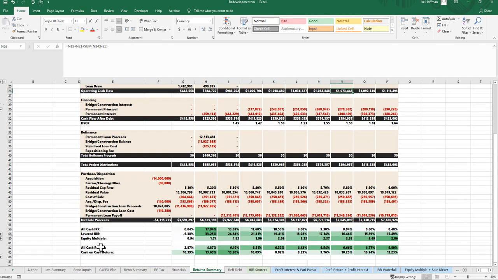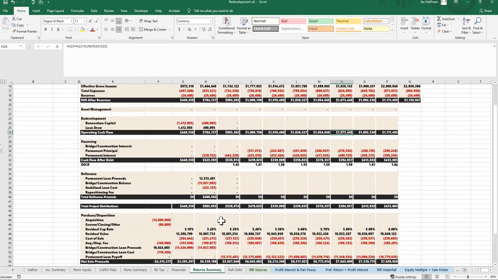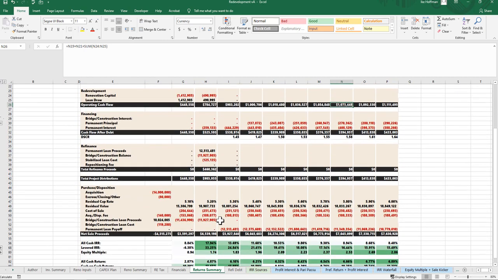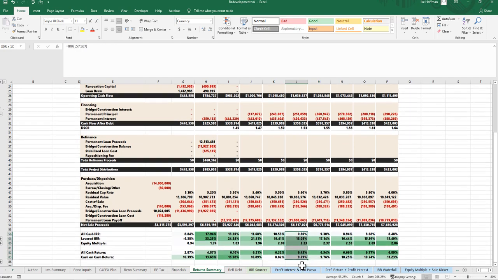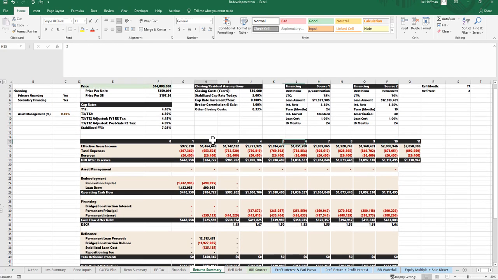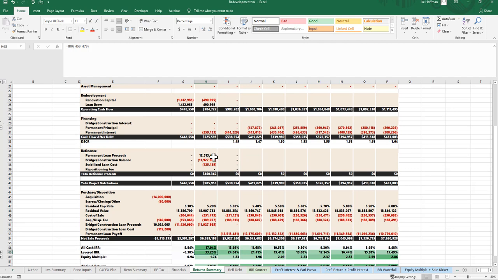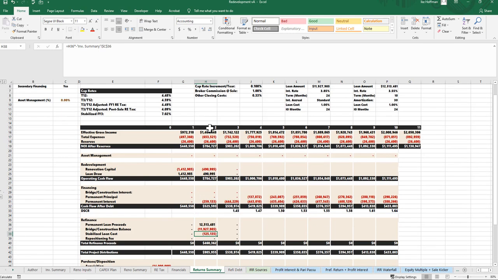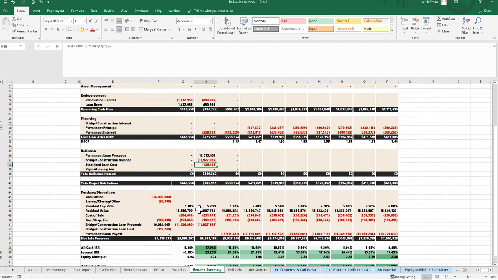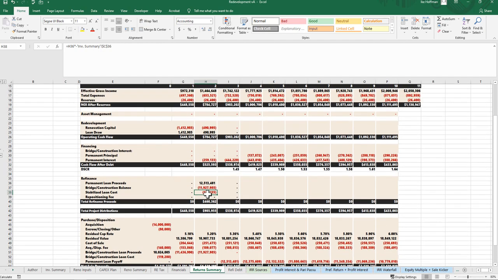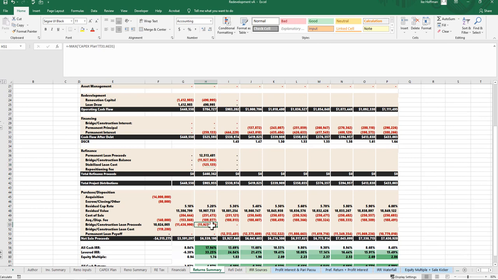All the IRRs, equity multiples, all cash and cash on cash returns are summarized below. One important thing to note, the model's smart. Not only does it allow you to look at different holding periods and see what the returns would be if you hold for 6 years versus 10 years versus 2 years, but if you're looking at the IRR for year 2, this 33.25, oh, that seems like a good IRR. The model knows that you wouldn't refinance, pay a bunch of fees to a lender, and then go sell it. The model will assume that if you sell in year 2, the year that the refinance takes place, you're not going to ever put on any permanent financing. All you're going to do is sell it and blow out the construction loan.